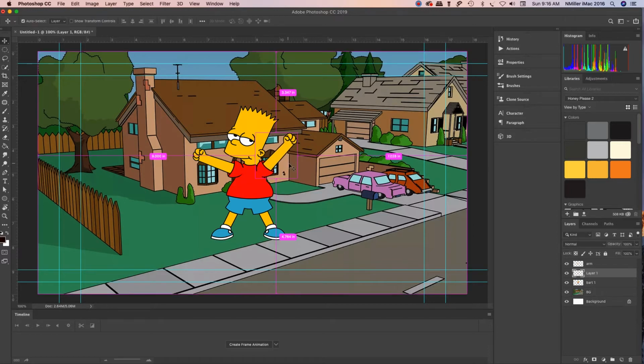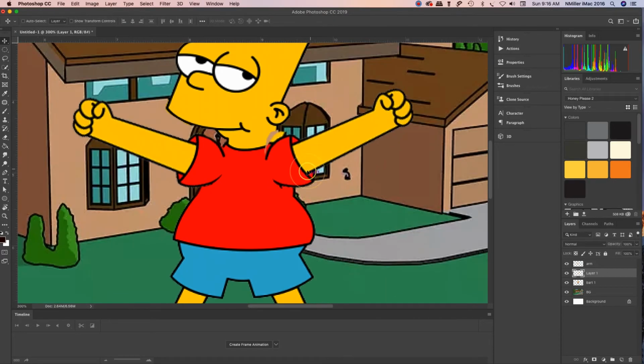Then I'm going to rotate it. And this is going to be, just hit Control T or Command T. And so this will separate out his arms a little bit, and then it'll give me a little bit more flexibility. I know it looks a little weird visually because that looks a little off there.